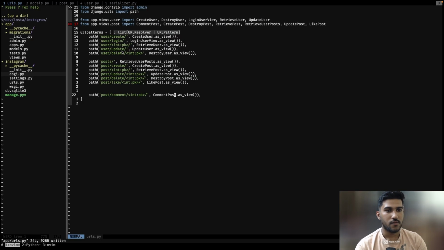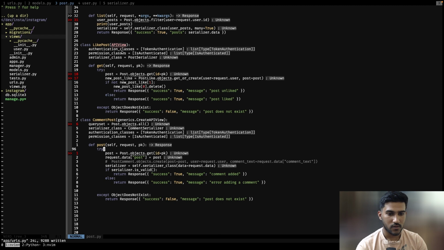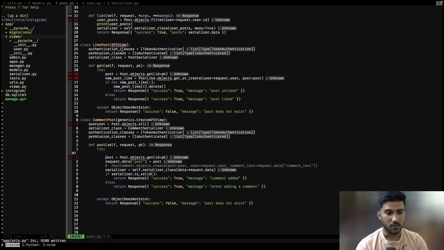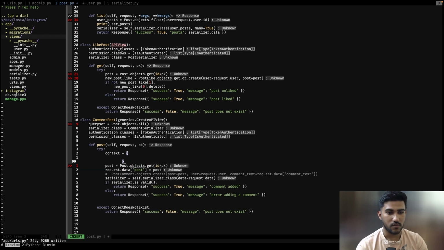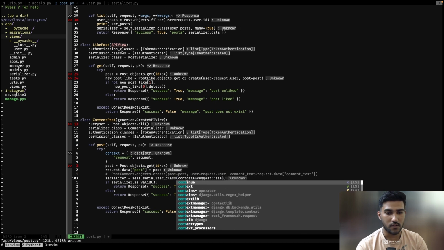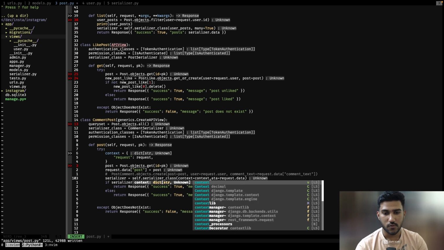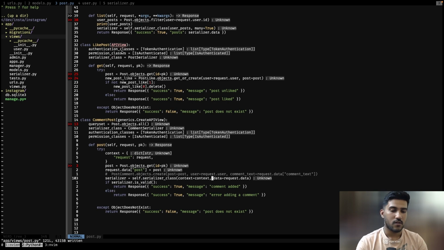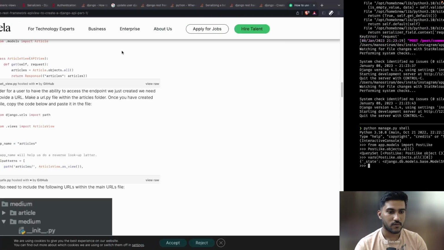So the serializer field says it needs a context, so we need to create the context actually. We can do that by saying request is request and sending the context in the serializer class. This was quite tricky for me to find, but I hope this works.